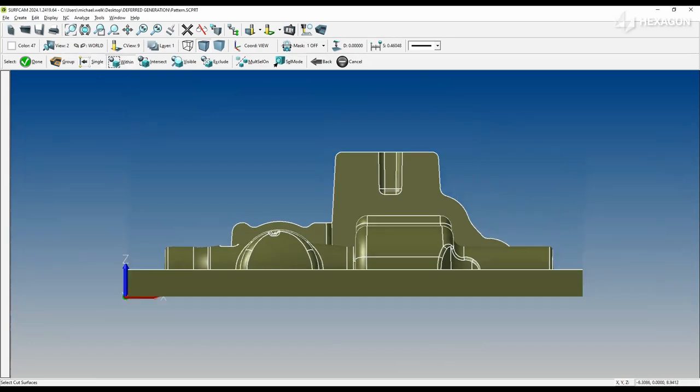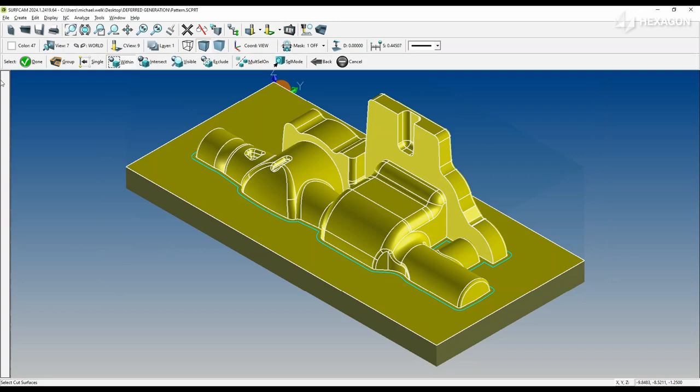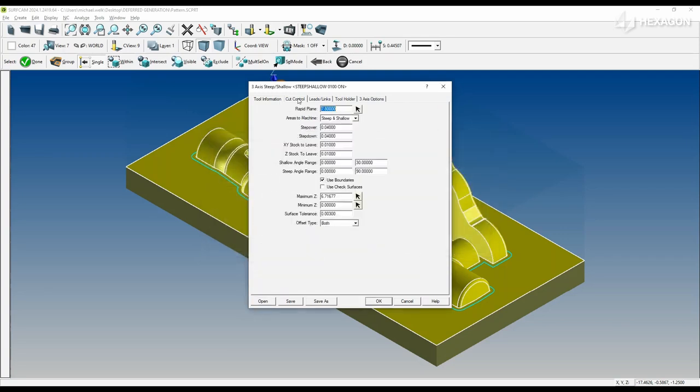Here we're selecting our surfaces, getting our toolpath template, which is still leaving material on, and its main purpose is just to smooth out the steps from the roughing.